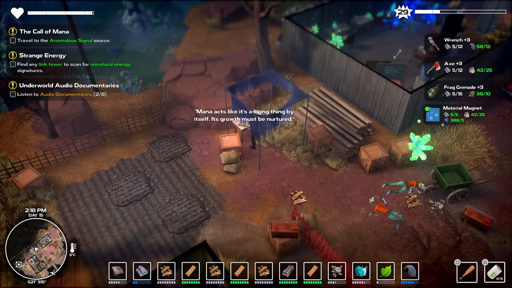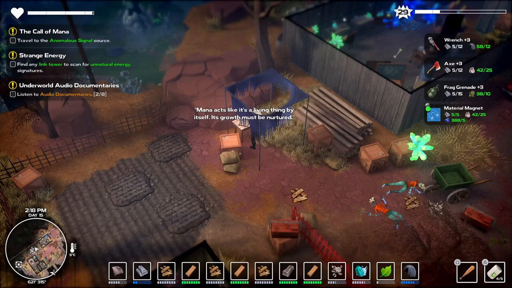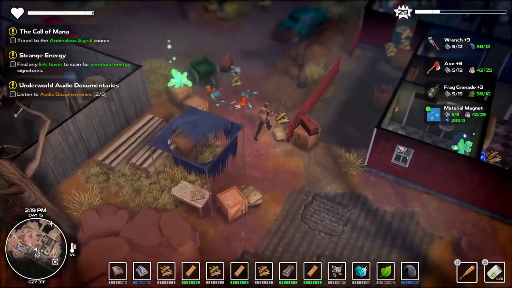Mana ash is a living thing in the cell. Its growth must be nurtured.